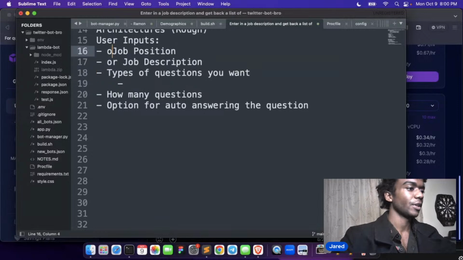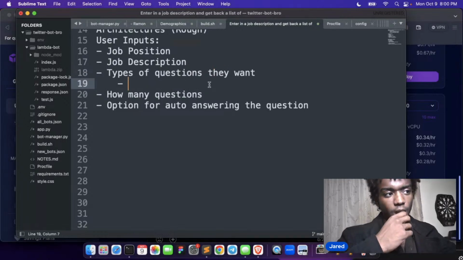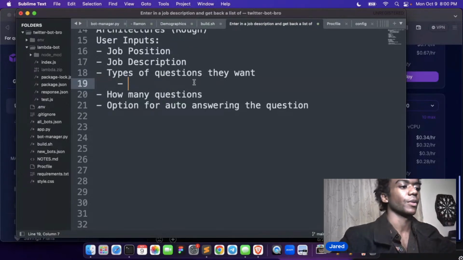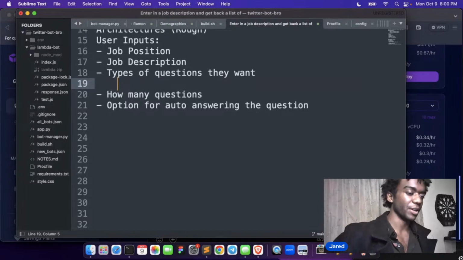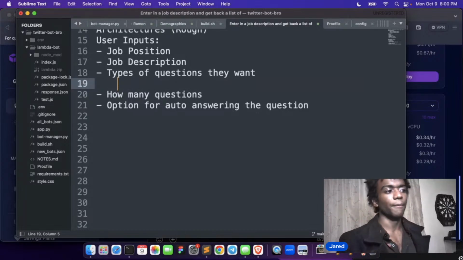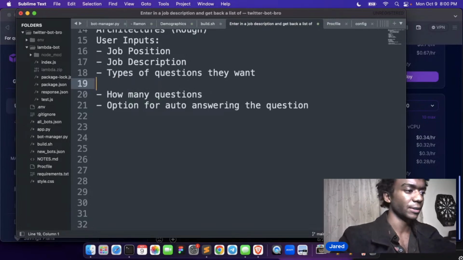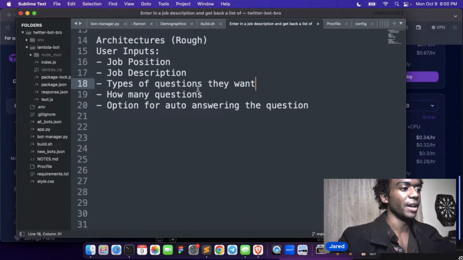So they're gonna type in the job position, the job description, and the types of questions they want. We're gonna try it first without much prompting or web scraping, but eventually I think we may have to scrape to get some information from Wikipedia and such.